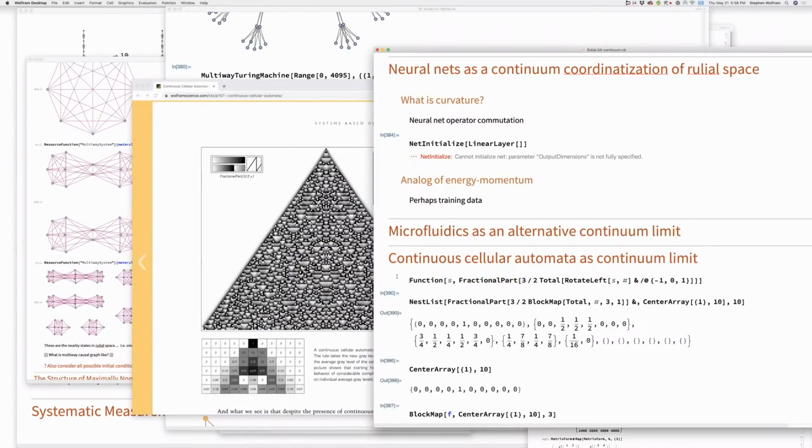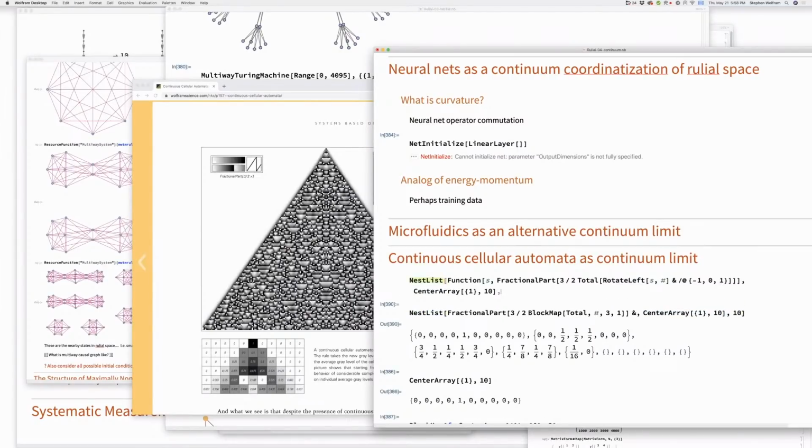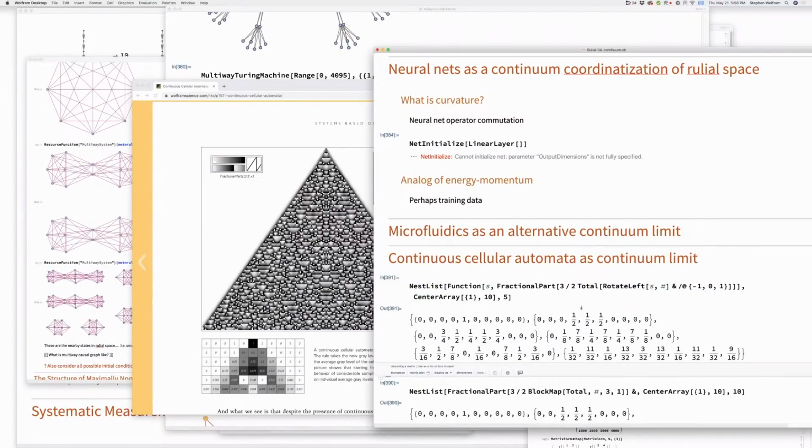And then hopefully I can now say nest list of center array this, comma 5 or something. Okay, great.